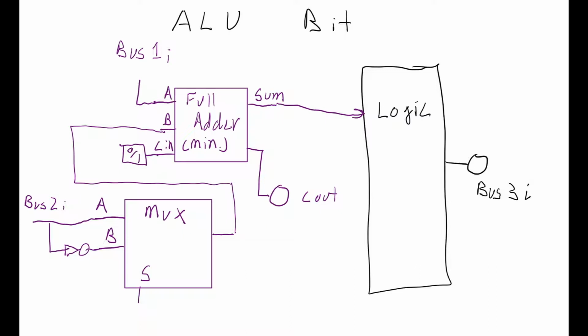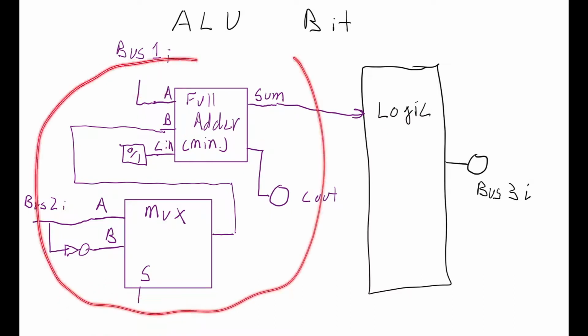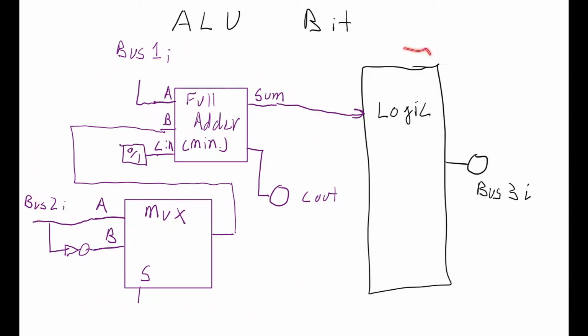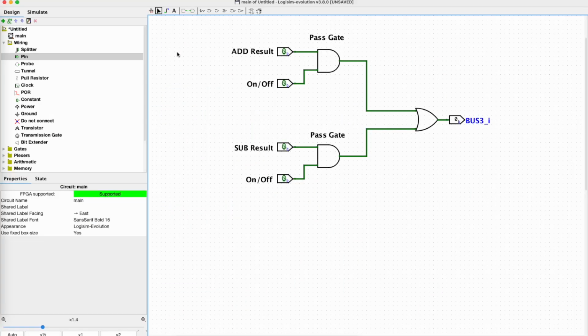Then we have some combinational logic that we need to build over there. I'm going to talk about this first, and then we're going to have some combinational logic that we need to put here and here. I'll talk about that second, because all of this will make more sense once we understand what this logic needs to do. Now, let's first talk about the combinational logic on the right side of our circuit.